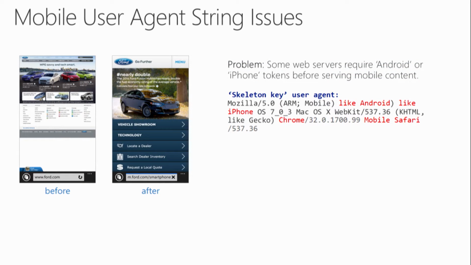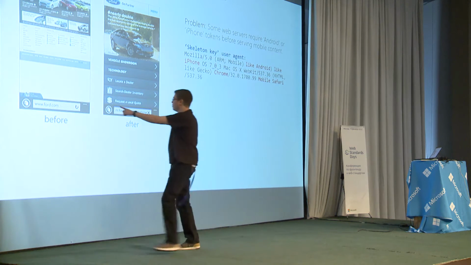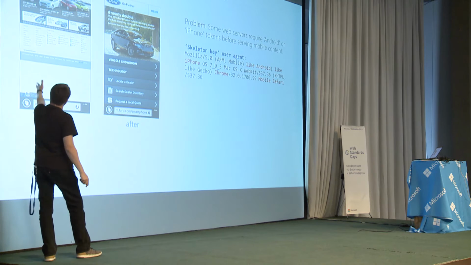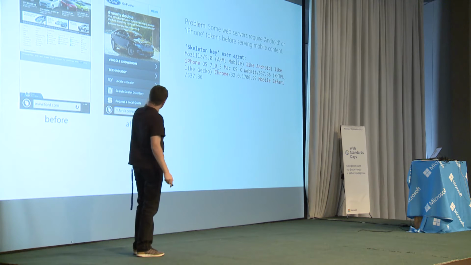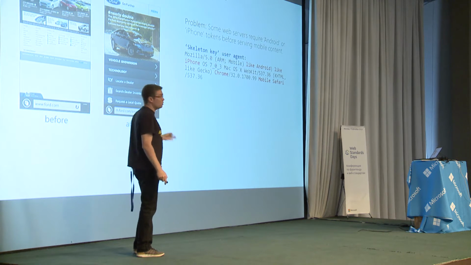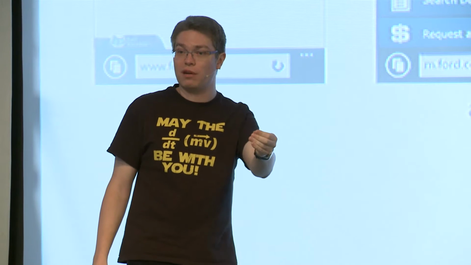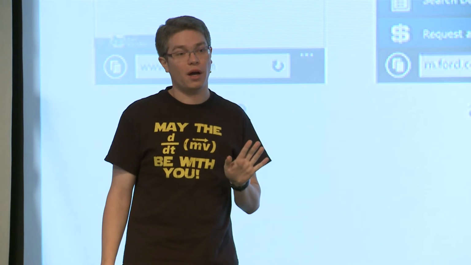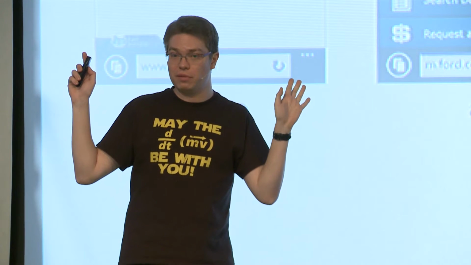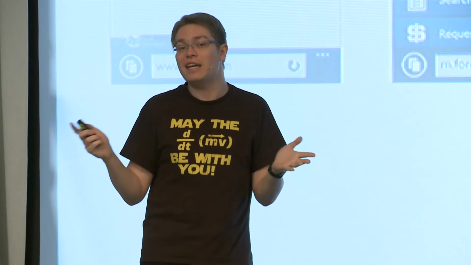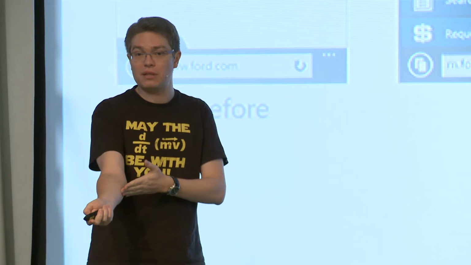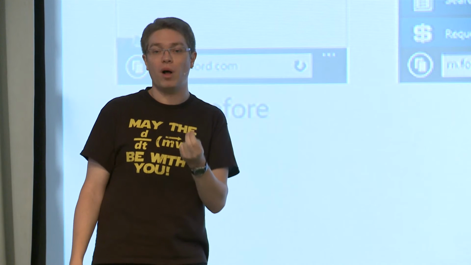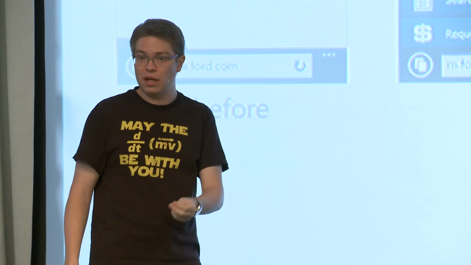To fix that was quite easy. There was before the website 4.com on a Windows mobile, and just after changing the user agent string, we obtained the new version of the website in the perfect way. We're just saying to the web server, we are not IE, we are not a Windows mobile, we are an iPhone. So we are lying in a way, if you want. But just doing that, the web server will provide us the best content and it will run fine. So it wasn't a problem of IE not having the proper standard. It was a problem with the web server providing us the wrong version of the website.